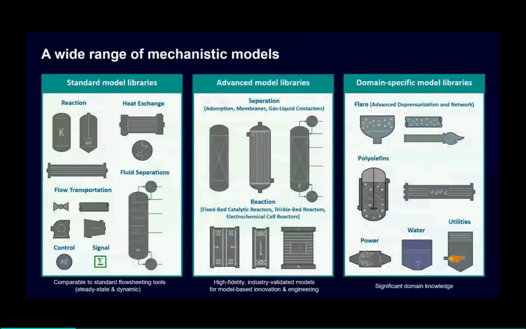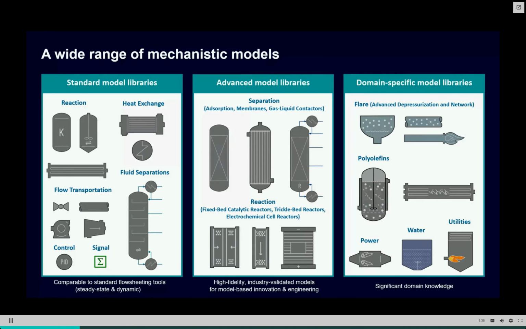So just taking a closer look at some of the collections of our off-the-shelf libraries that we just saw in the last video, I'd say these can typically be split into three different areas. So starting with our standard model libraries, these cover the traditional and more commonly used unit operations in the chemical and process industries. So operations such as reactors, heat exchangers, pipes, pumps, distillation columns, all the usual stuff you'd expect to find in an advanced process modeling environment.